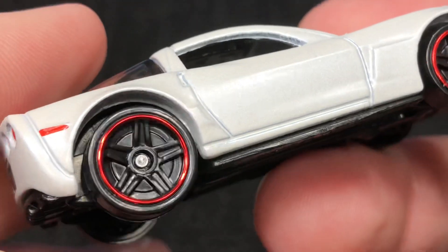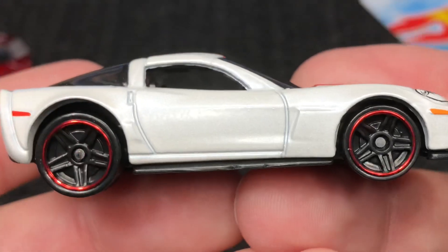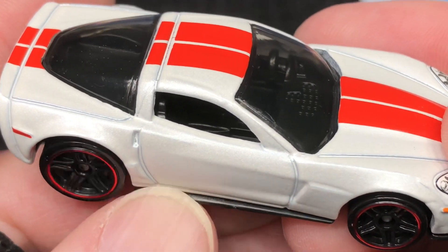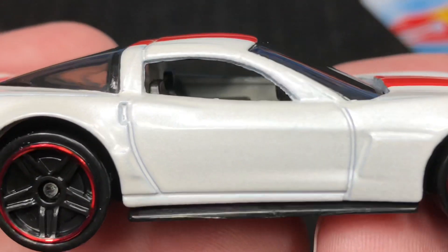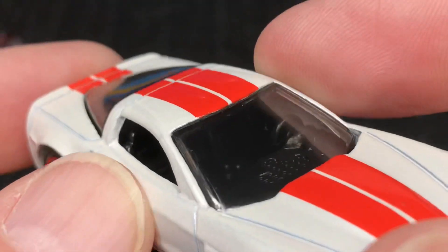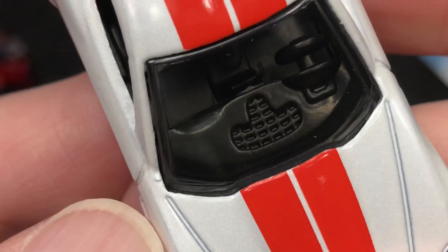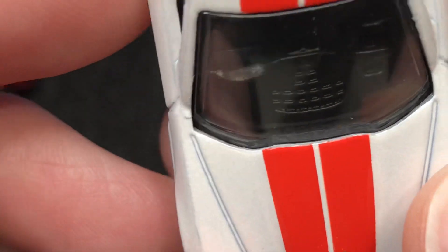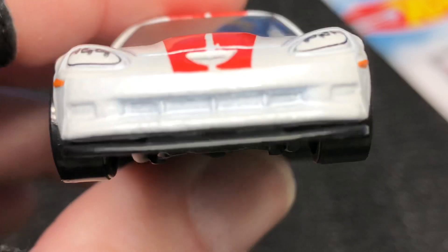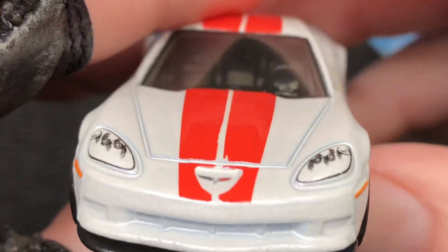Chrome red lines on the wheels. Nice lights on the back and on the side — that's really cool. We do have the door handle and a scoop here, another scoop back here, and like a little running board on the side. Wow, beautiful car — it is a left-side driver, no mirrors on the sides on this one either, no mirror inside. It looks like there's no windshield wipers or they're well hidden. Here's the front end.